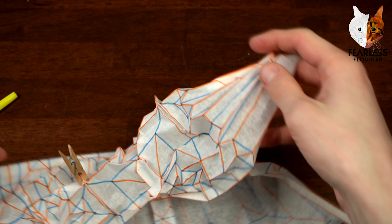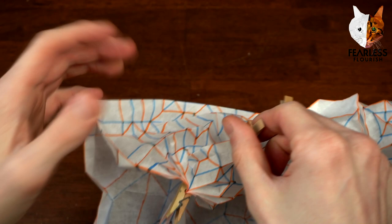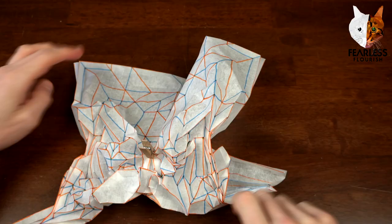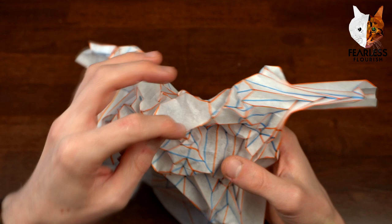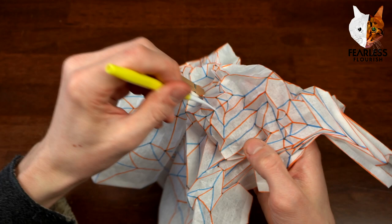Okay, we have basically everything in place on the right hand side. Now you're going to do the exact same on the left hand side, and then we should be able to fully collapse and lie flat the head and chest. We have both sides near enough in place. What we're going to do now is slowly put in more of these creases on this side. Still need to do a few more on this one, but the majority is there. I'll just keep the tweezers, it's easier to use the tweezers.